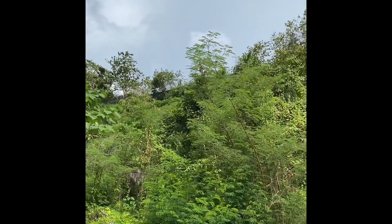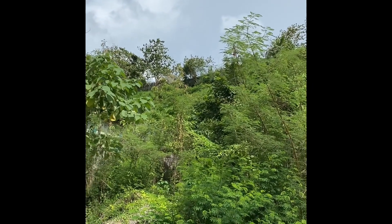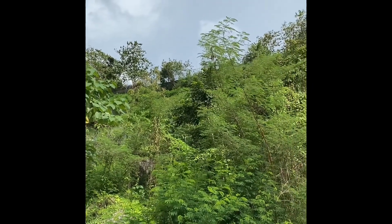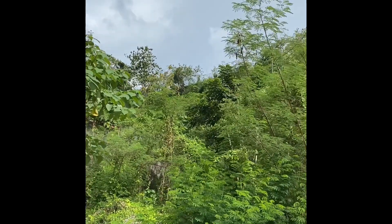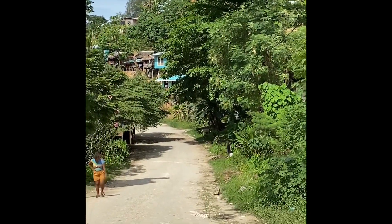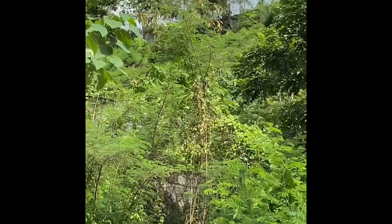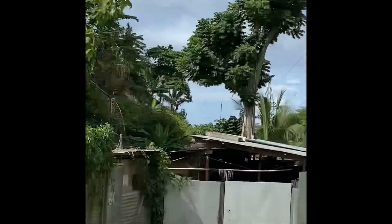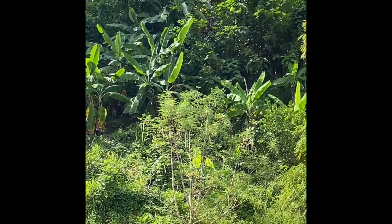On the flip side of that, picture a young Japanese private down here trying to get water out of this stream behind me. A Marine .30 cal machine gun opens up right there on that ridge directly on you. Try to move that way — 60 millimeter mortar fire cuts you off. Try to move behind you — 60 millimeter mortar fire cuts you off. Try to run up that ridge — it's not going to happen.